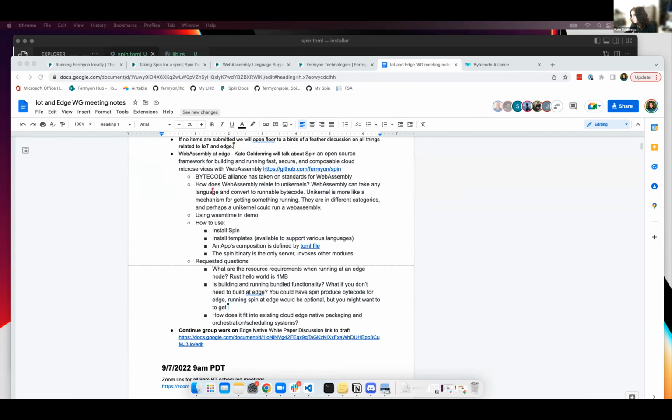Let me see if we have other ones that are worth mentioning. So I guess a summary is that it would be viable to target a platform that was, say, 1 gigabyte of memory or less, which, if you look at something like Kubernetes, is getting pretty questionable as to whether you can get down to those kinds of resource sizes. So yeah, I think you could.